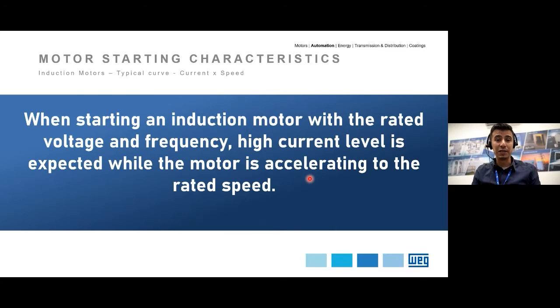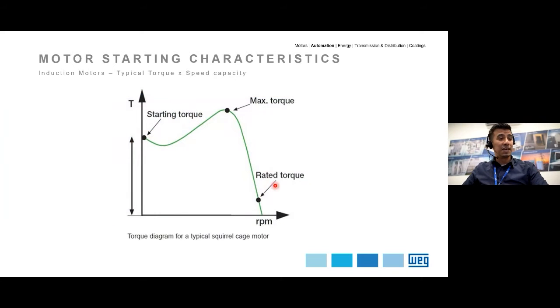Good. So we are done with the current. Let's move over to the torque. And now I'll bring a few more graphs as well, because that's the best way to learn about it. All right. So here we have a graph of the torque against the speed for an induction motor when starting, right? In this case, we are also considering the induction motor fed by a fixed voltage and a fixed frequency in the power supply. So the curve looks like this, right? This is what your motor has available.